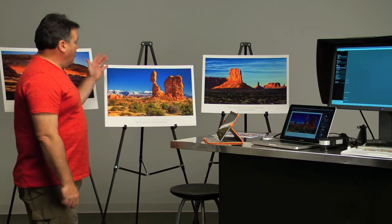In fact, just last night I printed some images on my Canon IPF 6350, and images like this one give you trouble. When you have something like a solid blue background, a solid blue sky with a very fine gradation from dark to light down the horizon, that's actually a big challenge for your printer, and you need to make sure that your color is perfect for that.